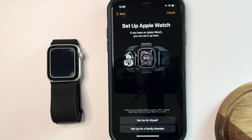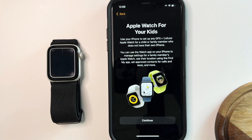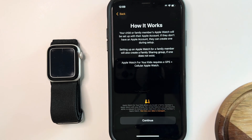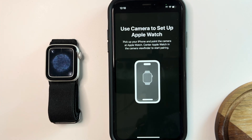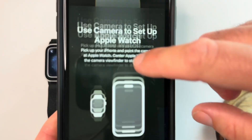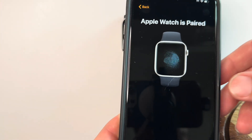Now we have the option to set up an Apple Watch for myself or for a family member. I'm going to choose family member. This gives us some information about Apple Watch for kids — I'll click continue. It gives some information about data and privacy — I'll click continue. Now it explains how setting up an Apple Watch for your kid works. It mentions that you'll need an Apple account for your kid and you'll need to add them to the family sharing group. The Apple Watch displays a nebulous type of code, and you take the iPhone — the camera will activate and allow you to scan that code — which will then pair the device.